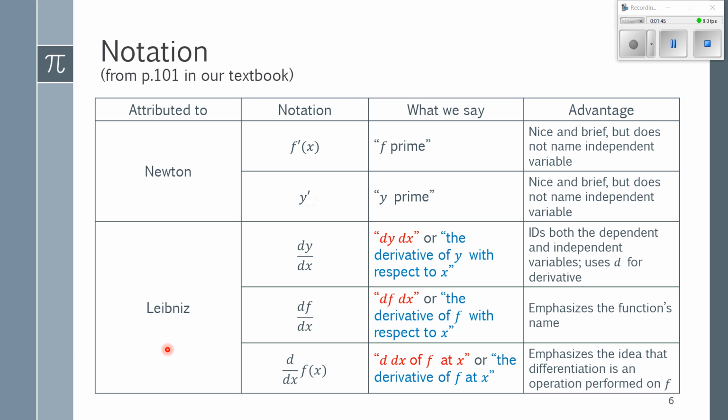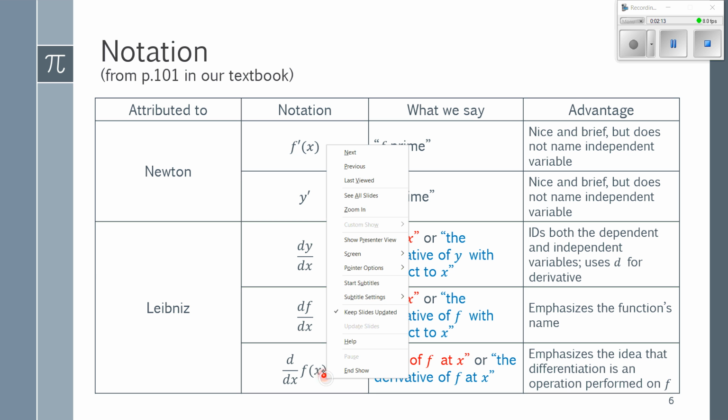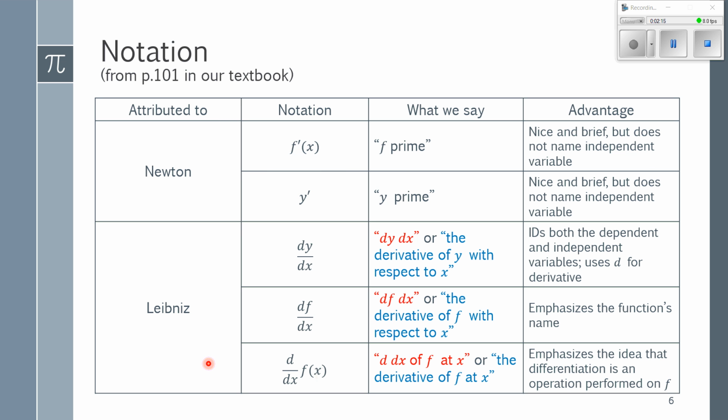Leibniz notation takes advantage of the fact that as rates of change or as slopes, these are really ratios, and it helps make the derivative notation look like ratios. So here, dy over dx, we never really say the word over. We would just say dy dx, or this would be df dx, or this is d dx of f of x.